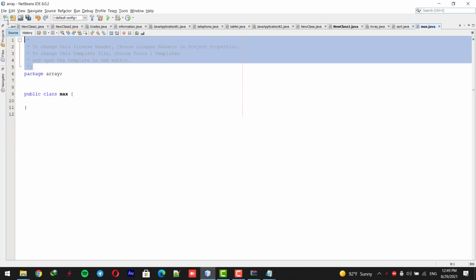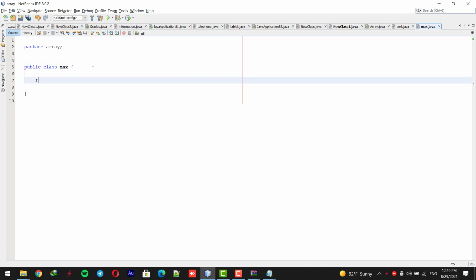So here I'm again going to create another static method, no outputs, no returns, and I'm gonna call this one maximum. So it again has the one input. I'm gonna name this one array again, but you can name it whatever you want.